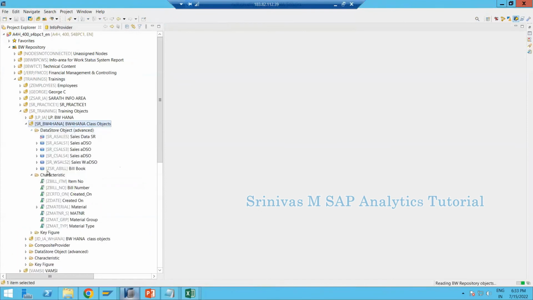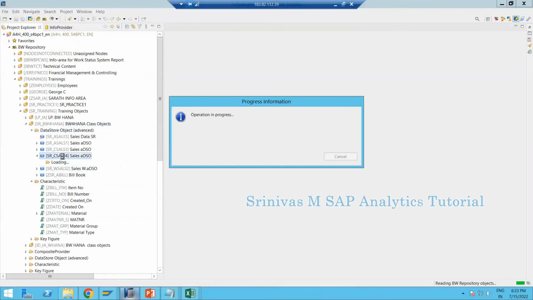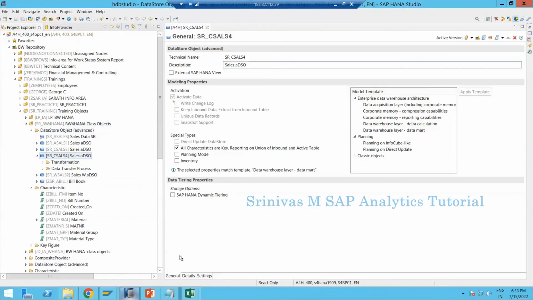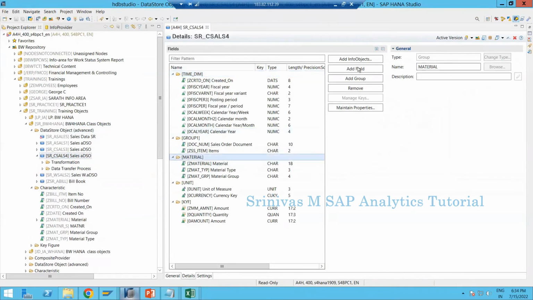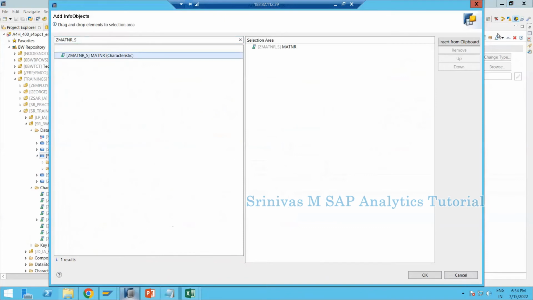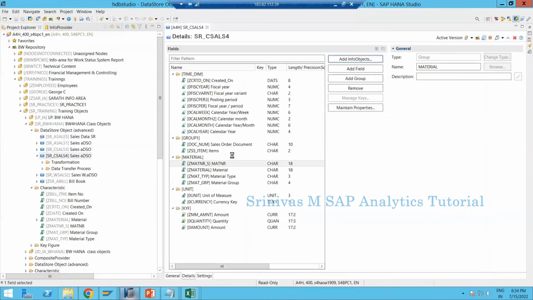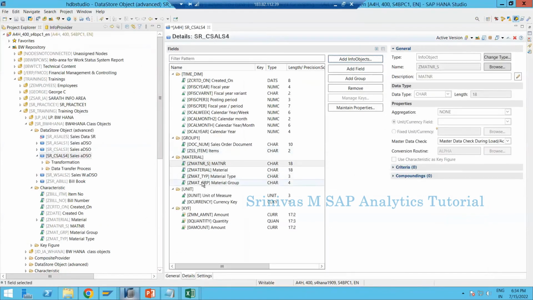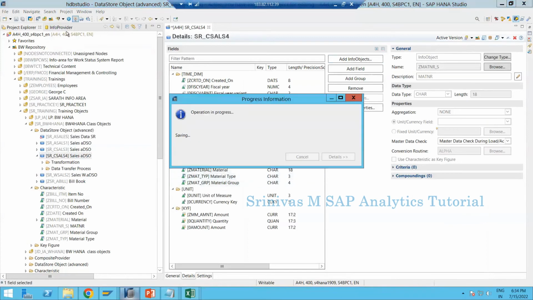So go to your ADS4, go to the detail section, go to material, info object, select your info object, click on OK. Yeah, the info object came here, and then activate your ADS4.